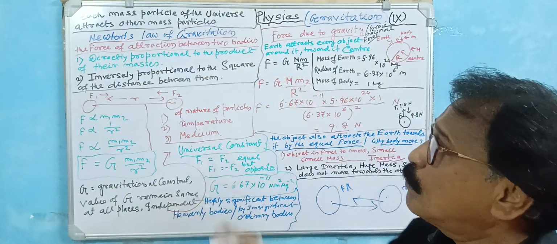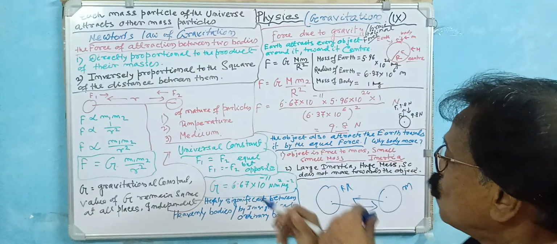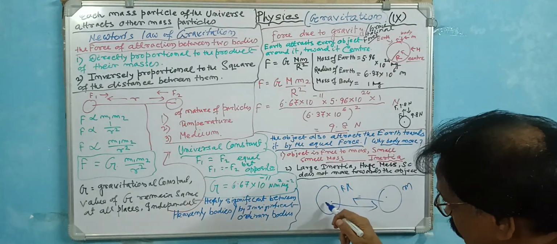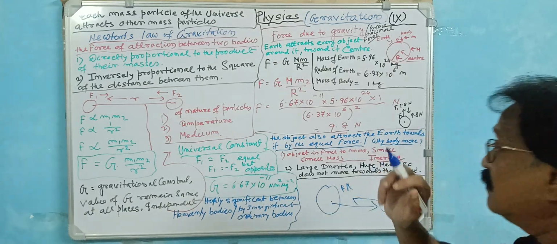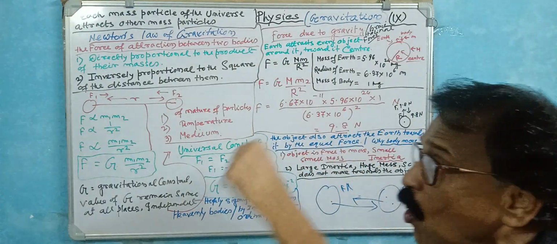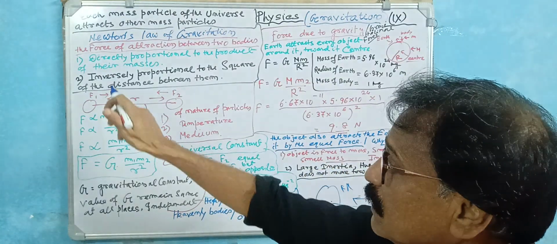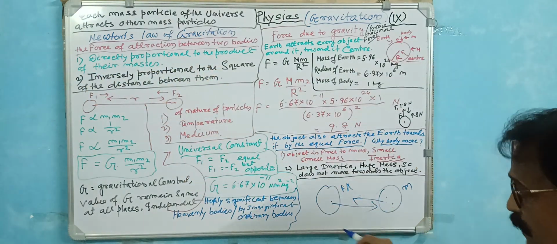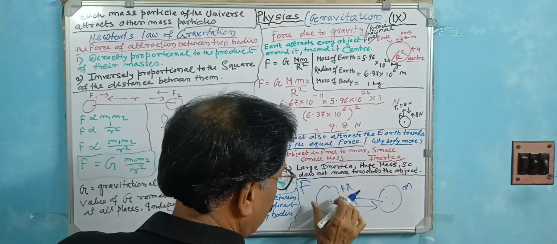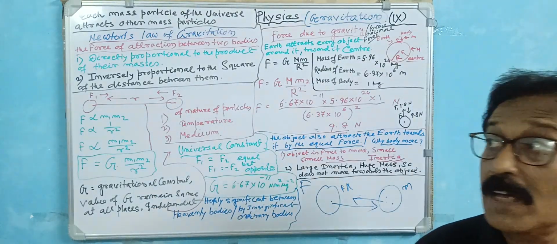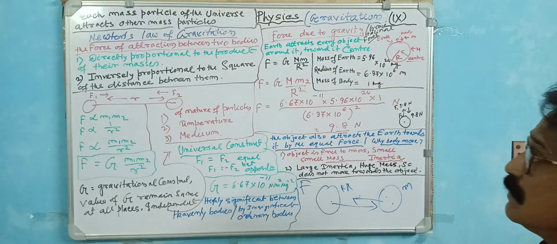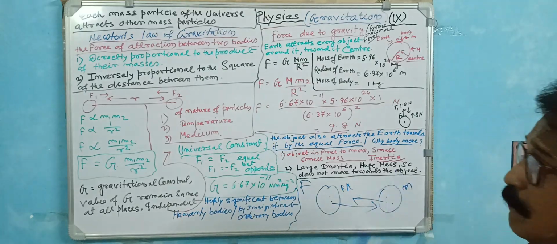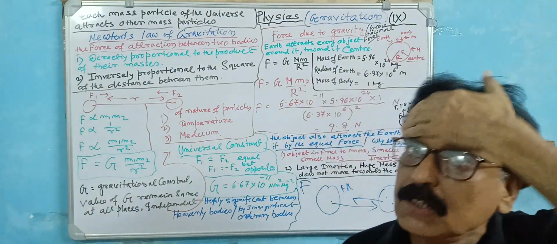Now, Newton's law of gravitation: the force of attraction between two bodies. These two bodies are in the universe, and this force attracts this body, and this force also attracts this body. But what is the law? What does the law maintain here? This is a very important thing. The force of attraction, suppose this is F, is directly proportional to the product of the masses, the multiplication of the masses. That is actually dependent on the masses. This is the Newton's law.